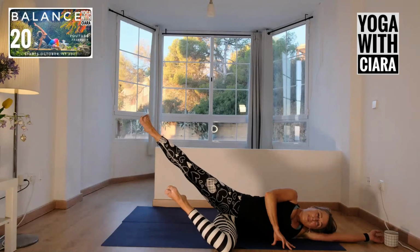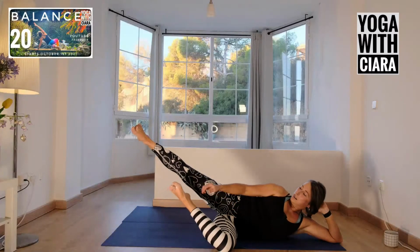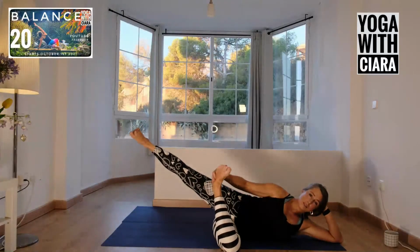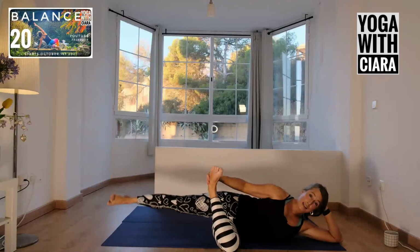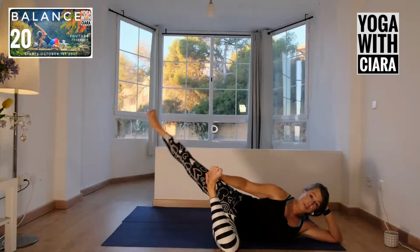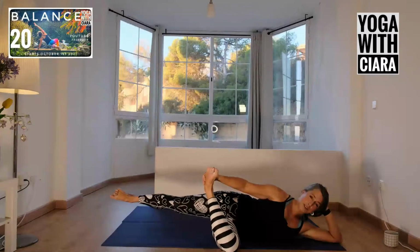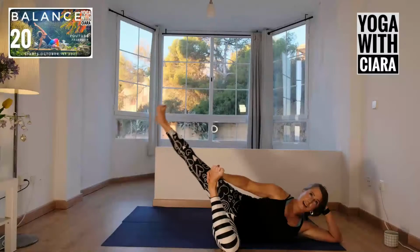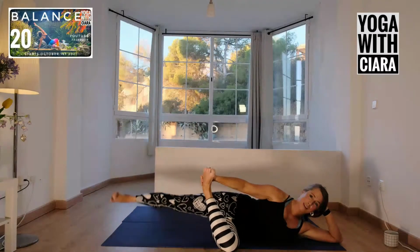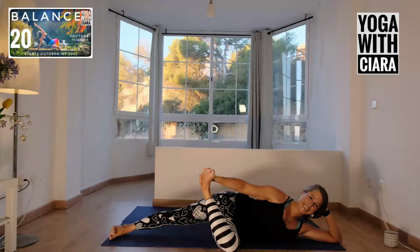Nice. So come up onto your elbow, so your head is held in your hand. And then reach down and hold on to that left foot. Nice. You can drop your right leg down and then lift it up. Or you can just leave your leg where it is, wherever it feels comfortable. You can bend your knee and soften into it. See what's right. Right now, the right side of your hip, the outside of your leg is super active. It's going, oh my God, what are you doing to me?